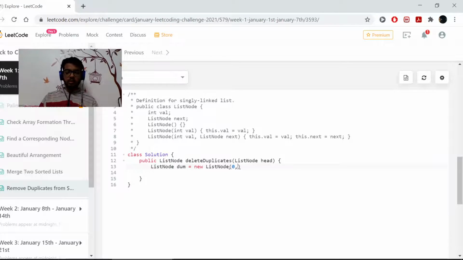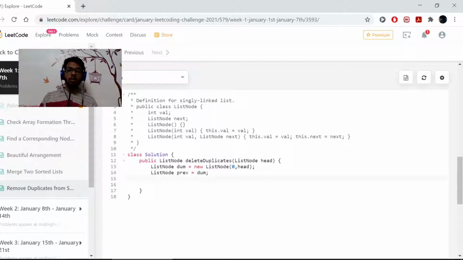For me, I'll keep it 0, and it will point to head. Next, I want a list node, and I'll call it previous, the previous pointer. I'll explain what this does in a second, and this will point to my dum.